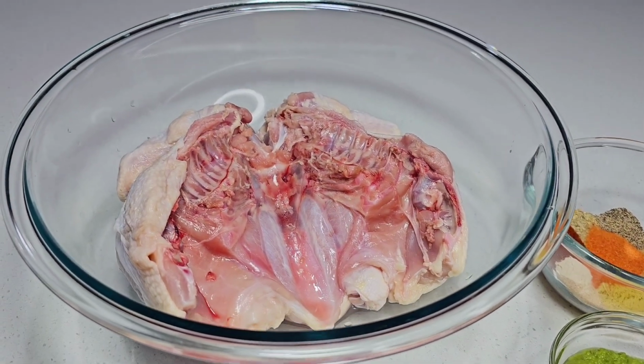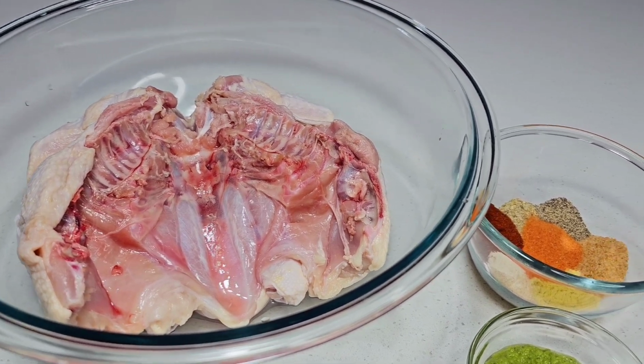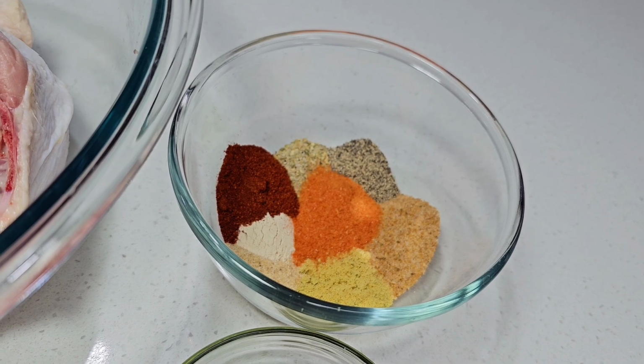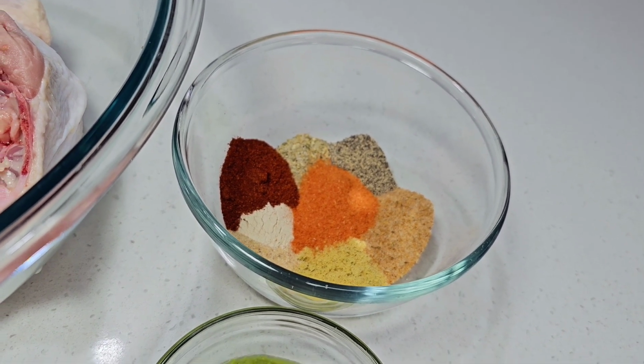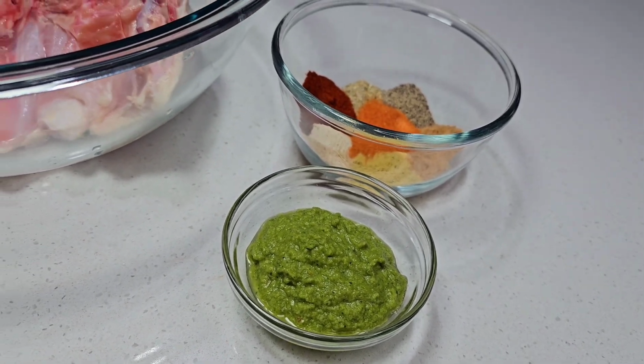Okay guys, so let's start by marinating the chicken. I have a small whole chicken here already washed and pat dry. I'll be using some paprika, garlic and onion powder, sazon, chicken bouillon, complete seasoning, seasoned salt and black pepper. I also have fresh green seasoning here. The link will be listed down below.